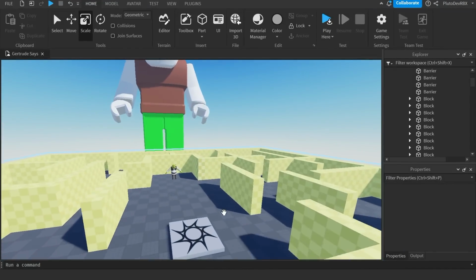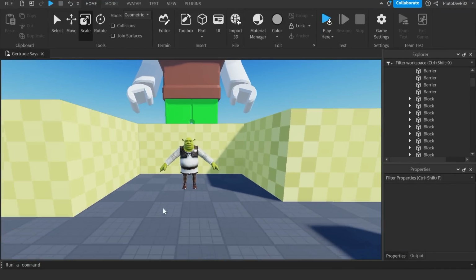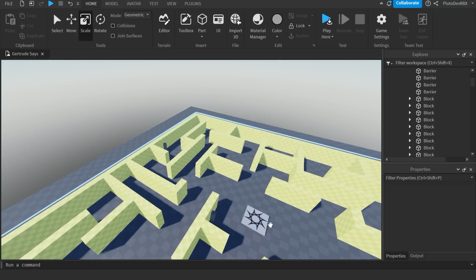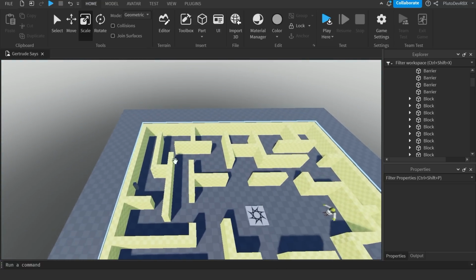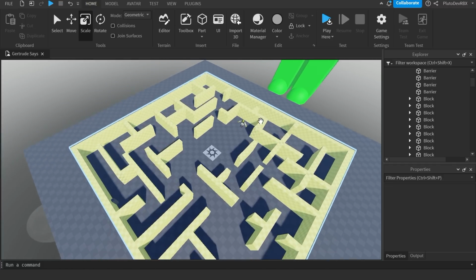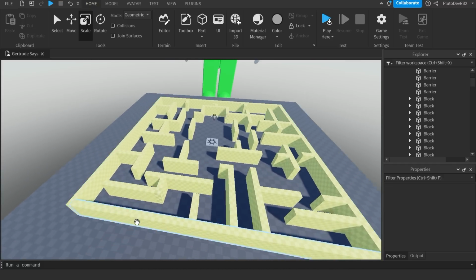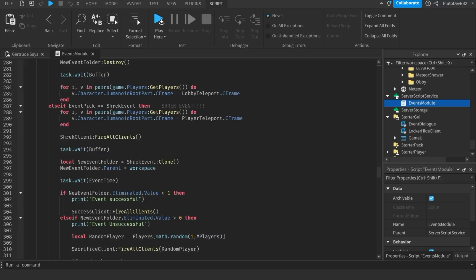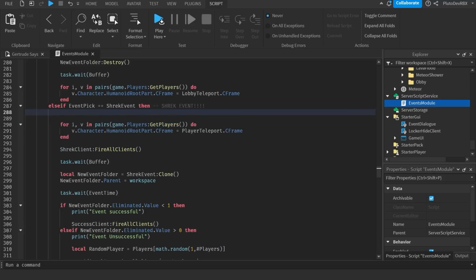So what I want to do is, there's also kind of a problem with the Shrek event. Of course there's another problem with the Shrek event, is that people are wandering off before the event starts, and they usually like spawn inside of a wall or spawn next to Shrek and they get eliminated instantly. So what I'm going to do for the Shrek event is go to the Shrek event folder. For the Shrek event, the players get teleported, but there's a buffer. So what I'm going to do is actually add this, right?